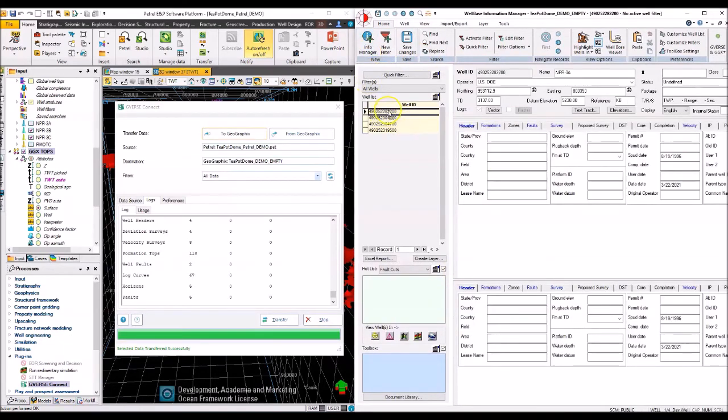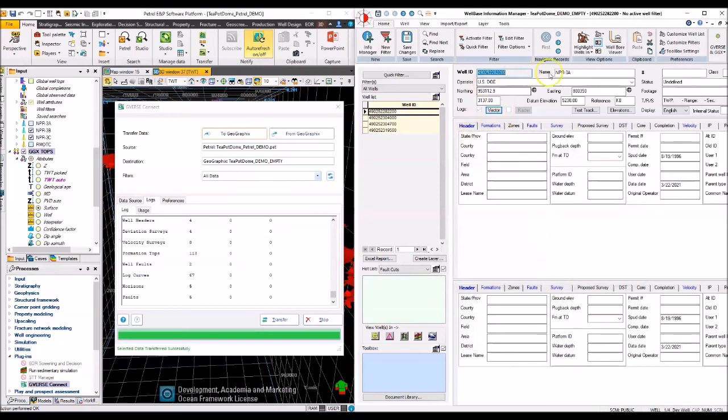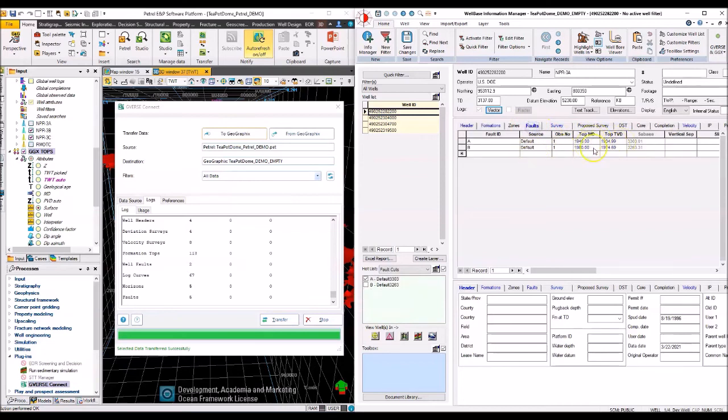You can see in here now I have all the four wells available inside WellBase, and if I press this vector button, I can see all the log curve data available. Along with that, I have all the header information available. If I move on to the formation top tab, I can see all the formation tops, and the fault cuts data is also available.